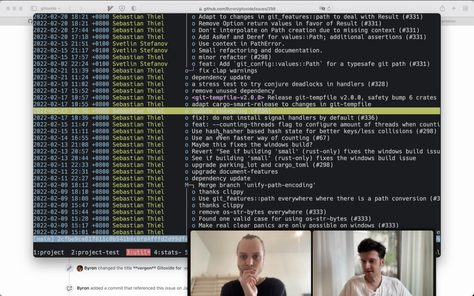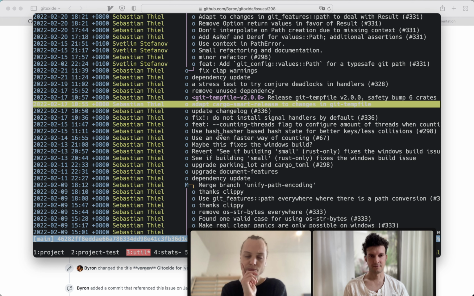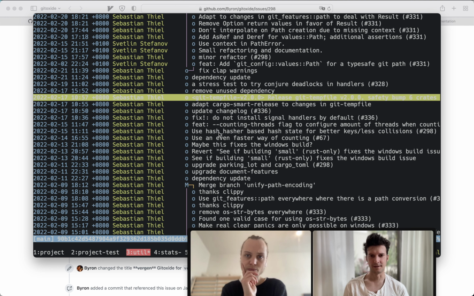In this case, it's always a bit odd in Git Oxide, because there are these name tags that refer to crates, and it's not really Git Oxide. So it's one way of naming things, but it's probably better in other projects that really only have tags for versions, and that's it.